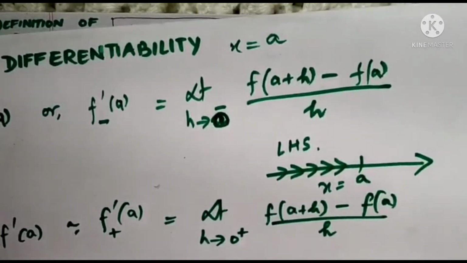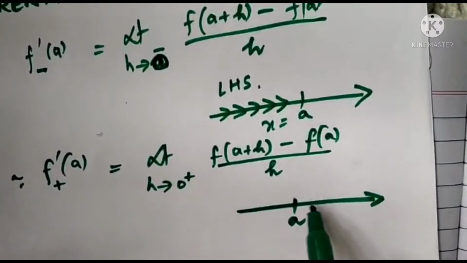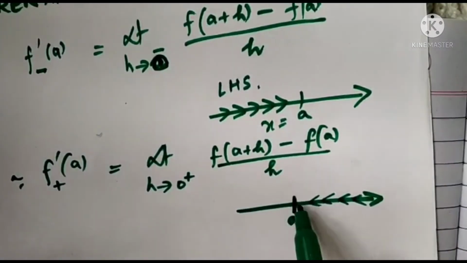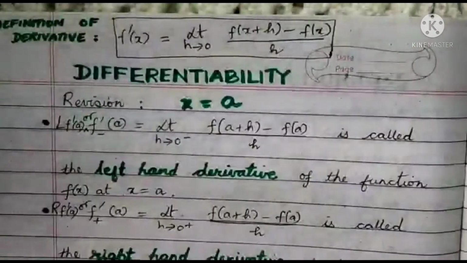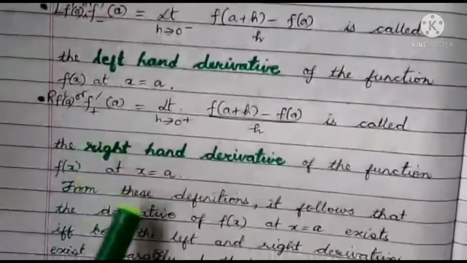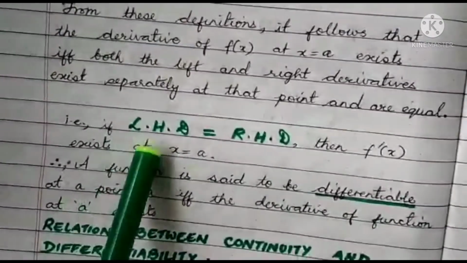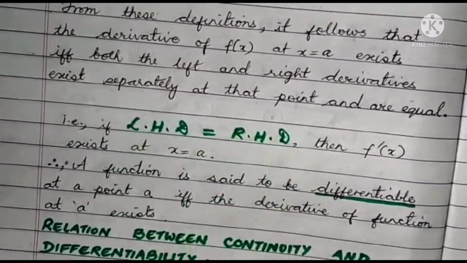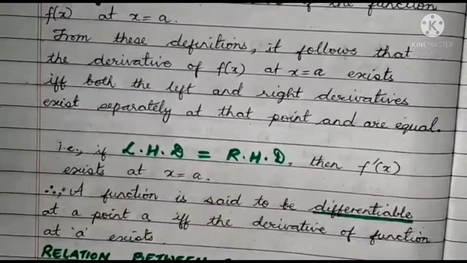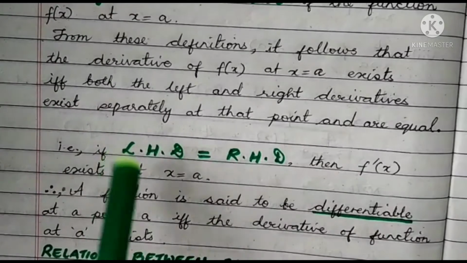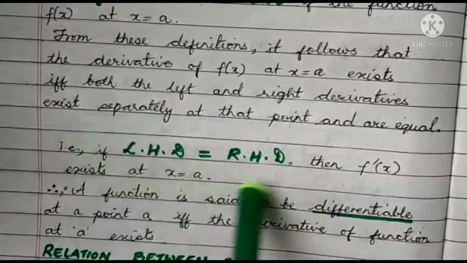Got that? When you are finding out the right-hand derivative, then you are finding out the derivative of the function at a point very, very close to a and slightly greater than a. Got that? Okay. Now, once your left-hand derivative and right-hand derivative are found out and the values are coming equal, like this. If your left-hand derivative is equal to your right-hand derivative, it means that your function is differentiable at the point x equal to a. Okay, or in other words, for a function to be differentiable at a point, the left-hand derivative must be equal to the right-hand derivative. This is the condition for differentiability of a function.